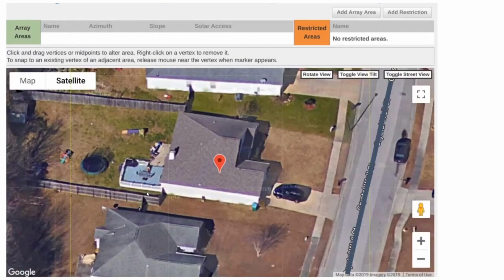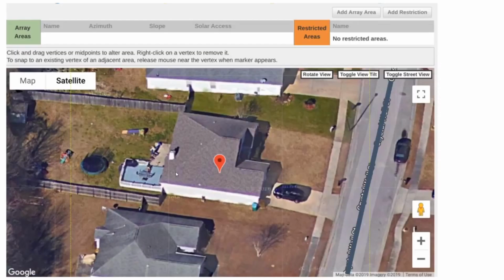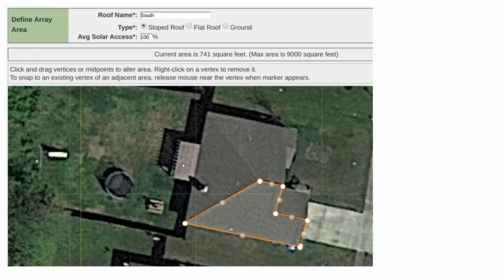Other kinds of solar design software are better at determining the roof tilt than Solar Design Tool. Even so, toggling the street view and the tilt view can provide enough visual detail to attempt a guess at the roof tilt, as well as identify other rooftop objects.